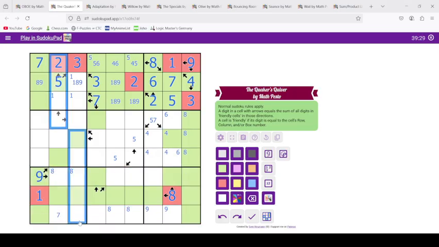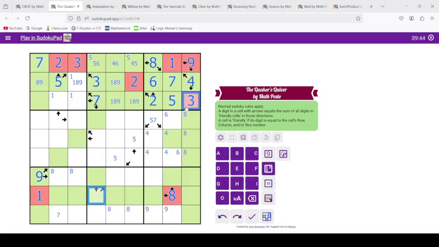7, 9, 2, 3. Can't be 9, and 2, 3 is looking at it, so it has to be a 7. That's the last friendly cell. If this is looking at 4 up here, then this is at least a 7. Could be 7 or 9. If that's a 6, then that's a 4. Otherwise, if one of those is a 4, then that's a 6.